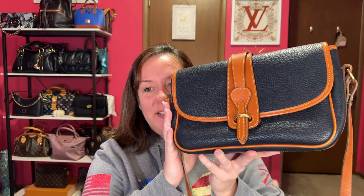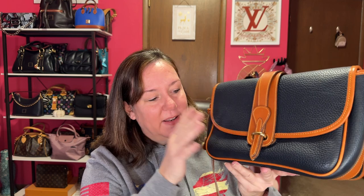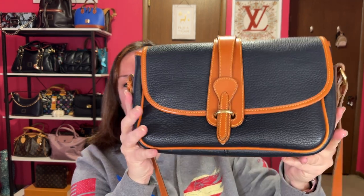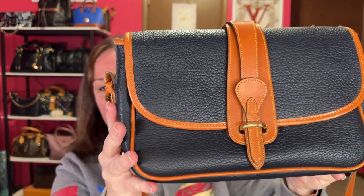So here it is, the Equestrian in navy, and I believe this is British tan. This was for sale for $69.99. It'd been sitting there. We noticed it before. My husband's like, why don't you just ask if they'll take less since it's been sitting there for a while? And the condition is amazing, okay? So yes, it was worth $70. I just didn't want to pay it.